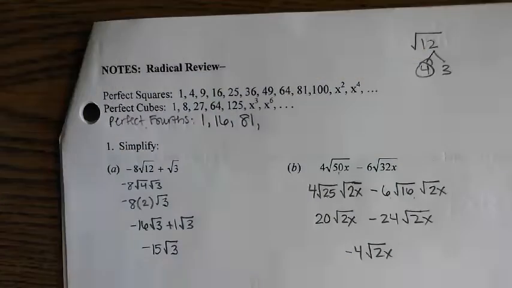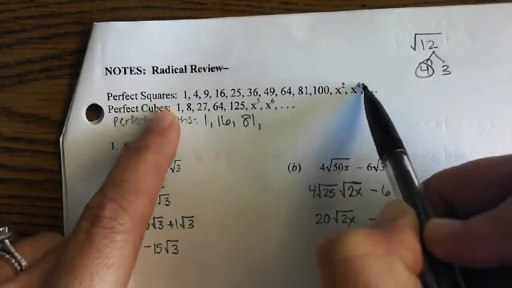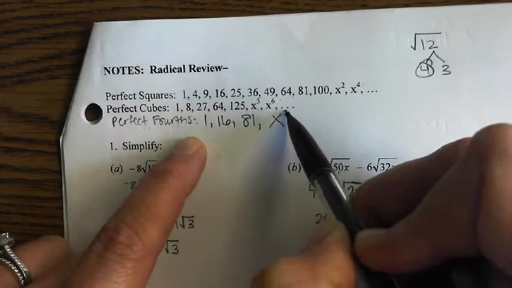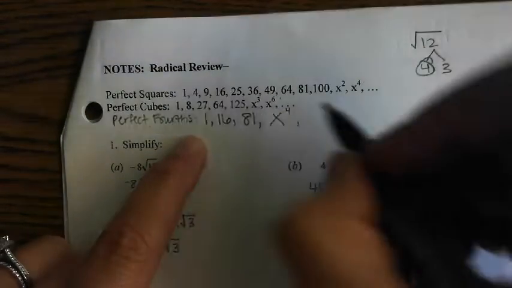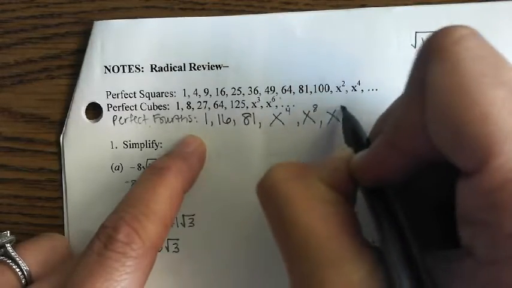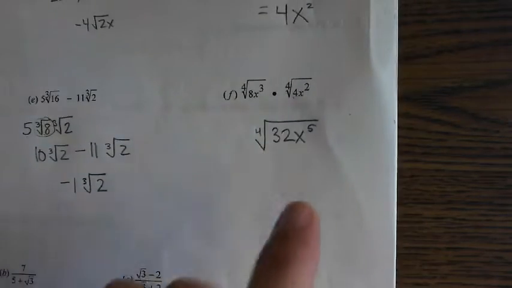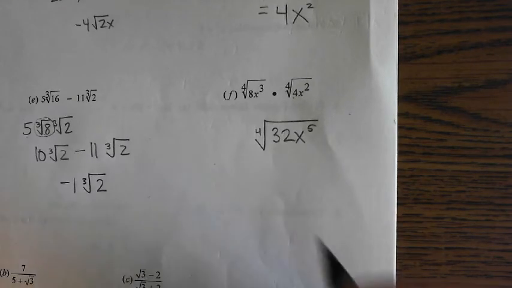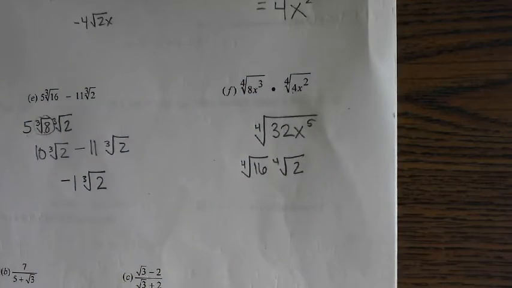And then as far as variables are concerned, do you see the pattern? Obviously, perfect squares, x squared, x to the 4th, perfect cubes, x cubed, x to the 6th. The exponent needs to be a multiple of 4 in order to be a perfect 4th power. So x to the 4th, x to the 8th, x to the 12th, so on and so forth. So, and this is the first time we're coming across this with the variable, we can find what is the biggest 4th power that goes into 32. 16. So I'm going to break that up into 16 times 2.